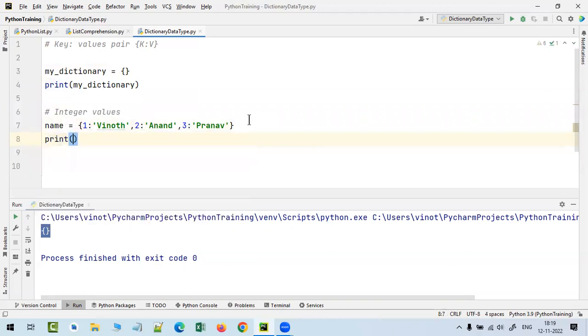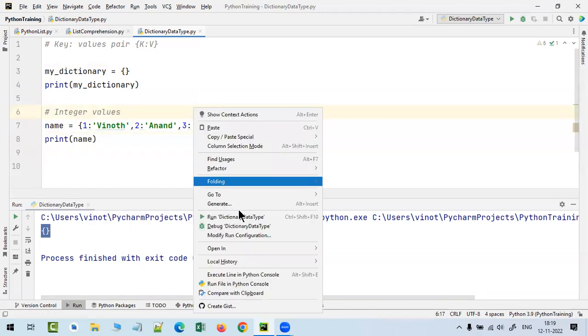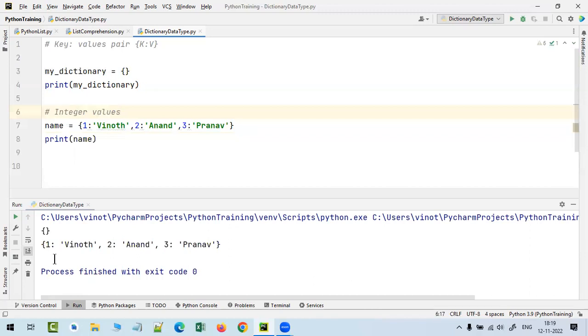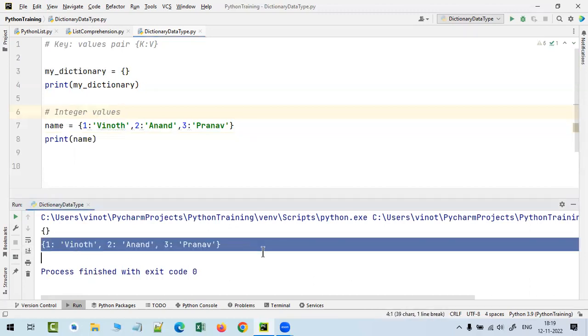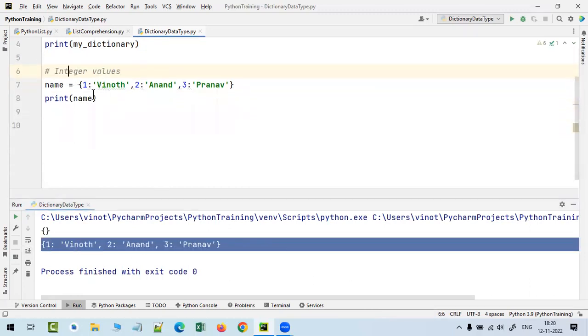Let me try to print and see the name. See, key and value pair. So this is like an integer key and a string value. I can have any combination, even mixed, that is also possible.